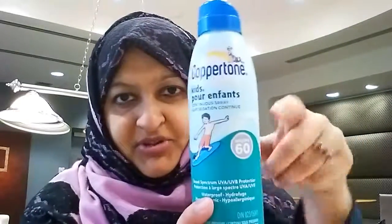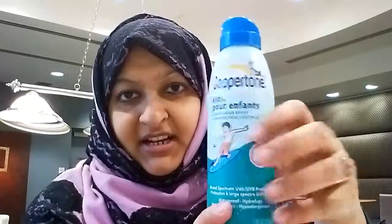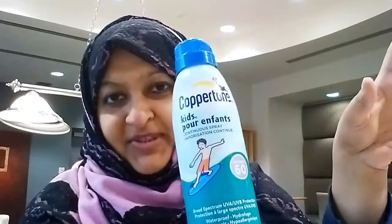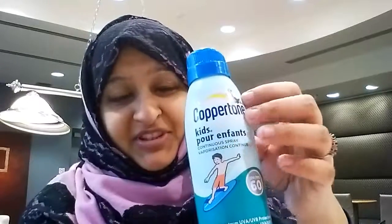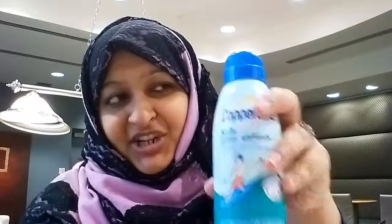The second thing that I'm going to talk about is sunscreen. They sent me this product in late July or August. This was the product that I was using beforehand, and I know this is a bad product. This is Coppertone SPF 60 spray sunscreen, which I know is useless and makes a lot of mess and doesn't even stick to the body, and Coppertone is not considered one of the best companies for a good sunscreen. But I was using this because it was convenient and I didn't know any better.